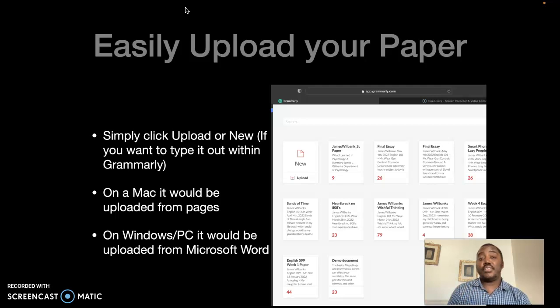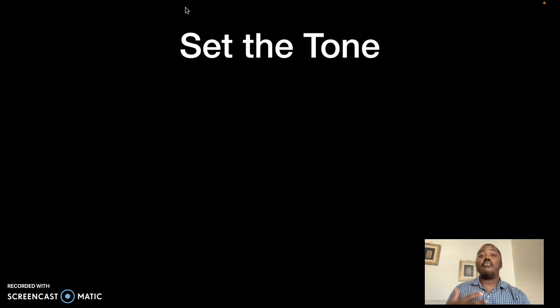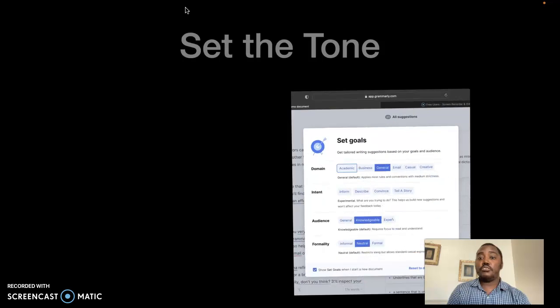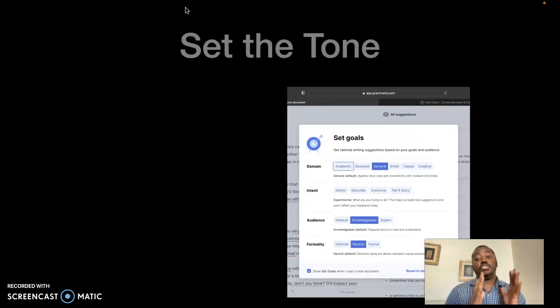So my favorite thing is actually how it allows you to set a certain tone for a certain audience. I think that part is really cool, and I will explain. So before you start, whether that's actually uploading your paper or writing it on Grammarly, you would actually get this little thing here to set your goals.